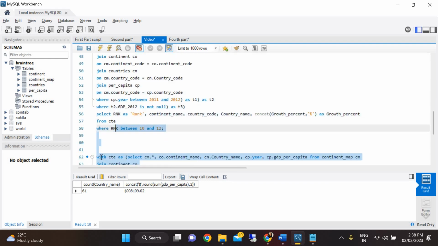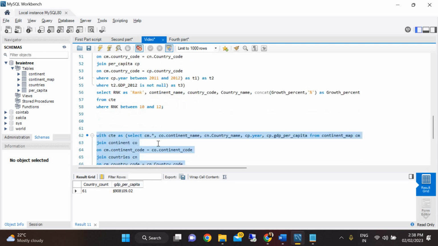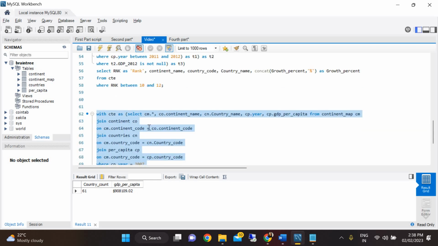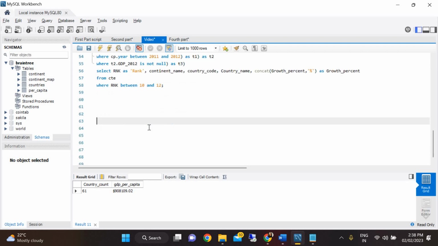Now I guess it will look clean as well. Okay, so this is our first part, country count and sum of GDP per capita. Now let's see the next part.